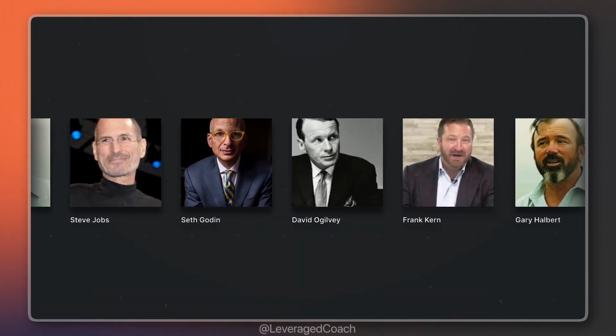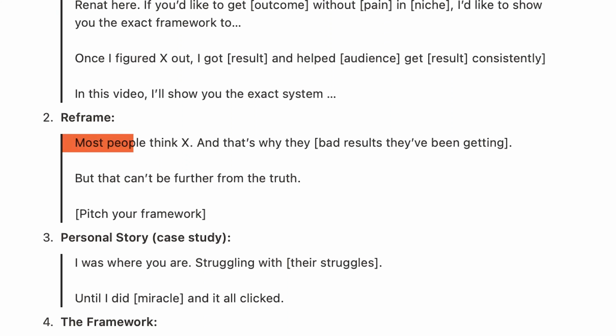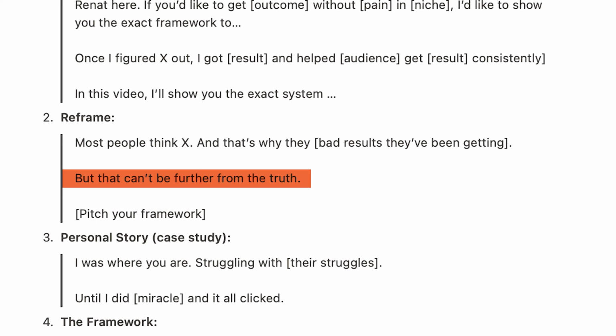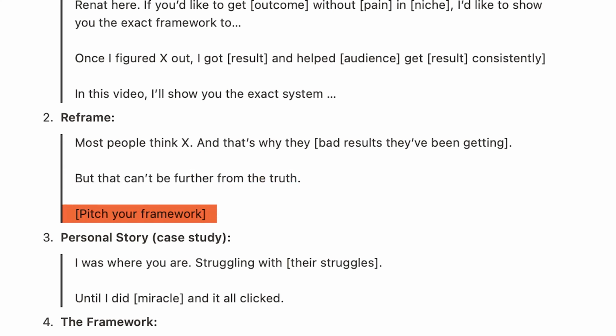Now, you probably feel like that's impossible, and honestly, I felt the same way until I broke down the sales process of 8 of the biggest marketing legends in history to find the similarities that they all share. The idea here is to say that the reason you're experiencing this pain point and you haven't been able to solve it yet is not because you're stupid or anything else, but because you've been using the wrong framework or the wrong thinking. Heck, I've been in your shoes and I wasn't getting results until something magical happened and you discovered this framework that you're about to teach them.